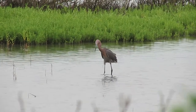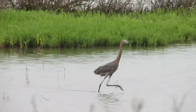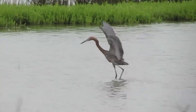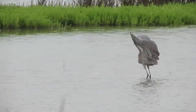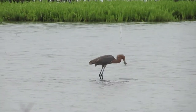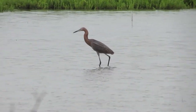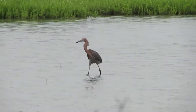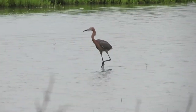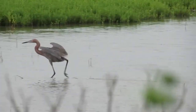Reddish egrets usually nest in lower beach vegetation such as goldenrod where trees are not available. The male and female select the actual nest site together, checking various branches and twigs by shaking them — probably as a communicative display more than an engineering test. The nest is usually located near the male's display site. Nests may be on bare ground or in short scrub, but are typically set in trees, often mangroves well above ground and usually over water. Nests are often within mixed-species colonies of water waders.